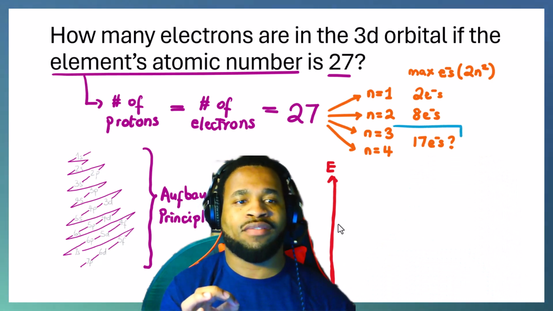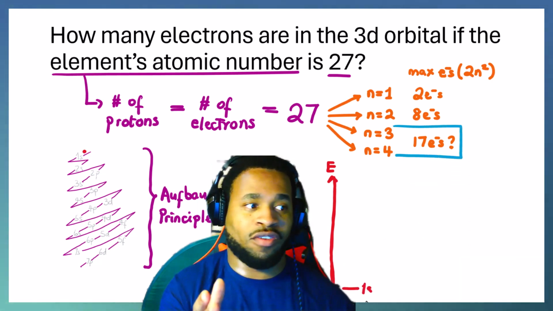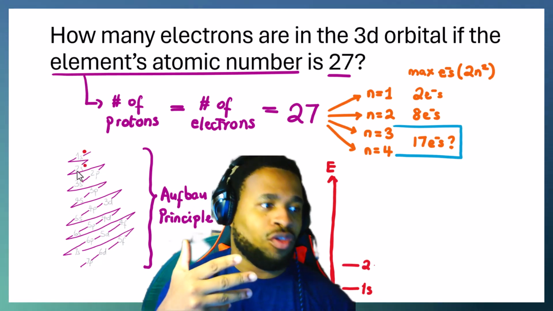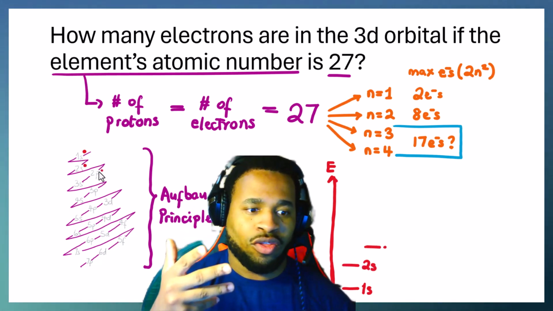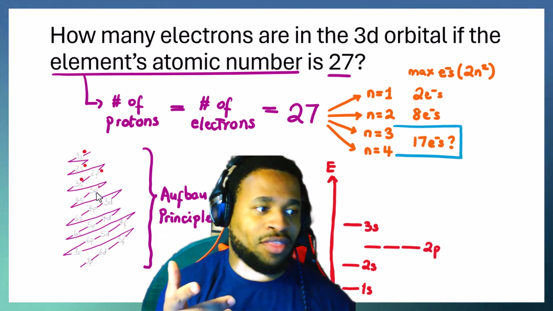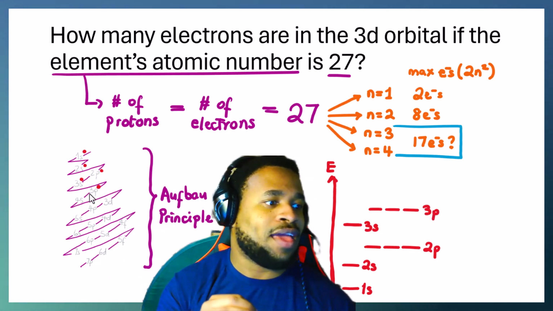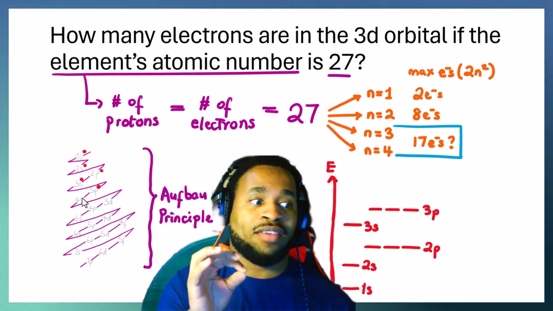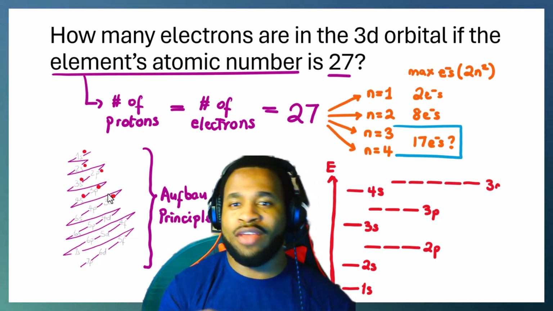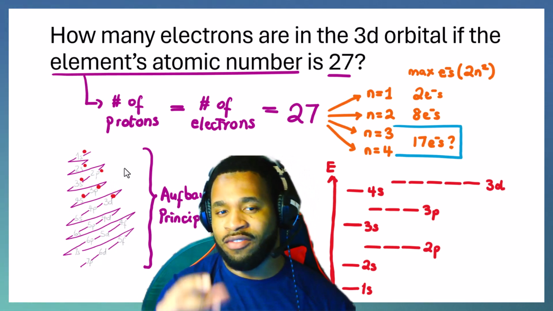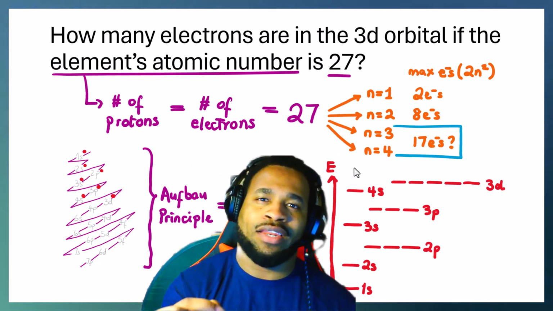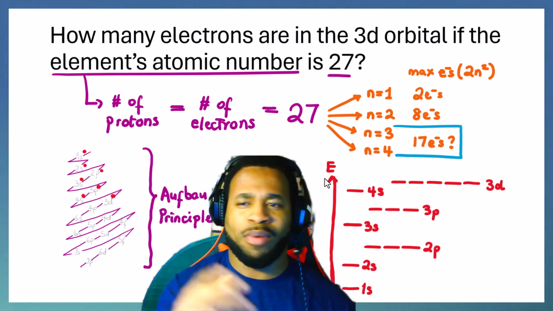Here we have the following, where we're going to first focus on the 1s, and next is the 2s, followed by the 2p, and then the 3s, then followed by the 3p, and then next is the 4s, and finally the 3d. And so once we have those taken care of, we can move on to the next step, which is the adding of electrons, or the filling up of electrons.